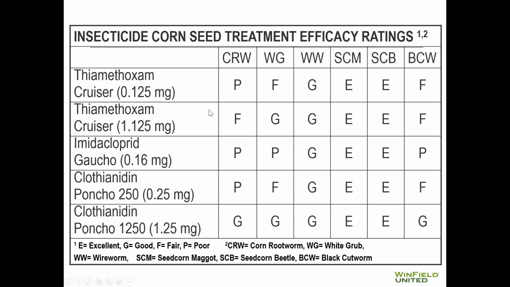Any more, guys, with seed corn in particular, if you have a farmer that uses heavy rates of manure, you need to make sure that you have the higher rate of an insecticide on there. So for example, going up to the Poncho 1250, especially for cattle producers, okay? Because anytime you have heavy amounts of manure, we tend to have more things like seed corn maggot, and in particular, we have a lot of wireworm.